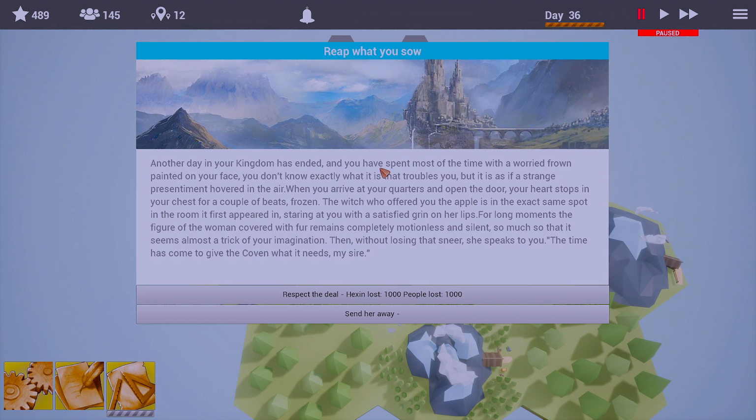Another day in your kingdom has ended, and you have spent most of the time with a worried frown painted on your face. You don't know what exactly it is that troubles you, but it is as if a strange presentiment hovered in the air. When you arrive at your quarters and open the door, your heart stops in your chest for a couple beats, frozen. The witch who offered you an apple is in the exact same spot in the room it first appeared in, staring at you with a satisfied grin on her lips. For a long moment, the figure of the woman covered with fur remains completely motionless, silent, so much that you make it seem almost like a trick of your imagination. Then, without losing the sneer, she speaks to you. This time has come to give the coven what it needs, my sire. Hexins lost 1,000.